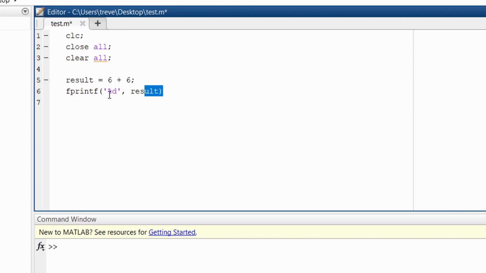A string is basically a string of characters, a sentence or a word or something. Characters as in the letters that we have. A string is usually placed in quotation marks. In MATLAB, you use the single quotation mark. Now, if I run this, it displays 12 over here. We'll look more into how to actually display a lot of things using the fprintf function. But for now, your best friend would be the disp function, short for display, and then you just put your result here. You run it, and you expect an output.